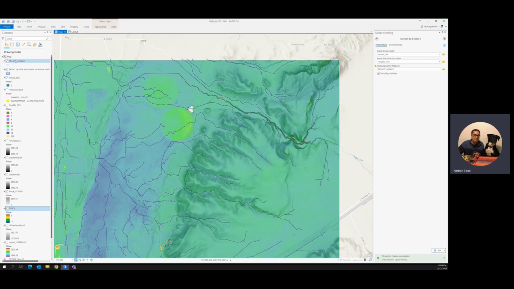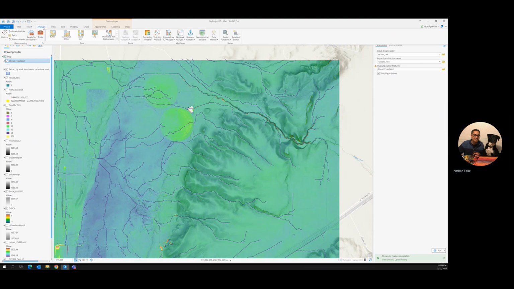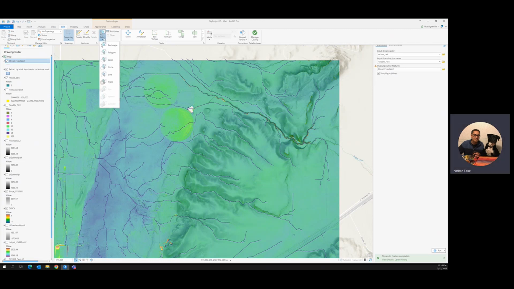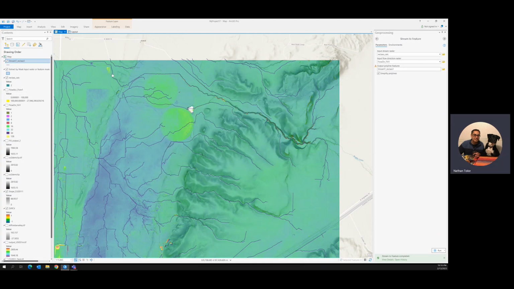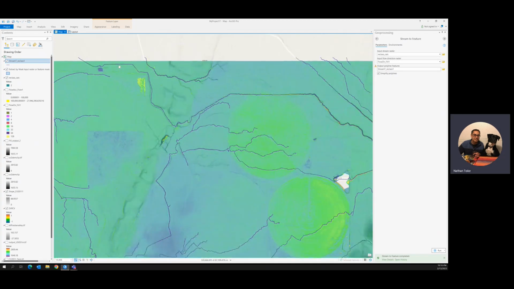So I can go to my stream feature here, and go to select, and then I go to map, I go to the selection within map, and I click here. I want to add to the current selection and go from one side of the data to the other.